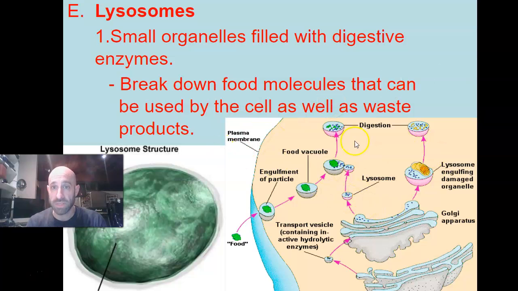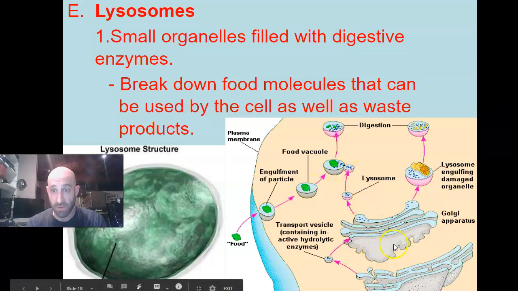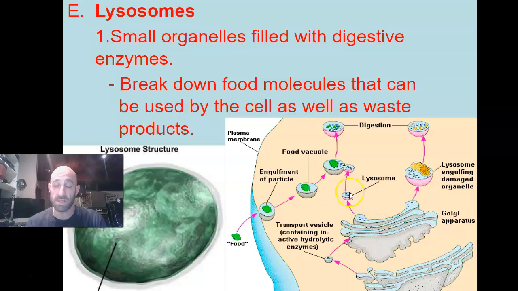So if you take a look at this diagram, you can see this just shows food coming into a cell, and then a lysosome coming from the Golgi body, right? So the Golgi body does its job and packages the enzyme into a lysosome, and then the lysosome is going to put its digestive juices into the food and digest it. Also, it could be used to break down organelles that don't work anymore. So let's say it's a mitochondria that does not work anymore. The lysosome is going to surround it and digest it and get rid of it.